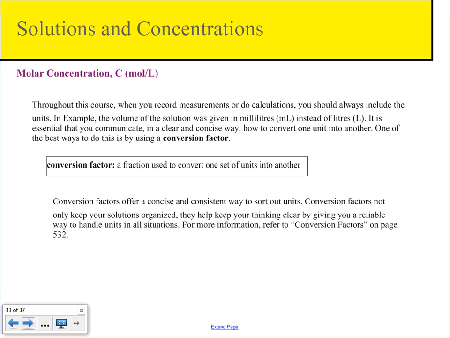A conversion factor is a fraction used to convert one set of units into another. Conversion factors offer a concise and consistent way to sort out your units. They not only keep your solutions organized, but also help to keep you thinking clearly by giving you a reliable way to handle units in all solutions. If you want more information about that, it's on page 532.